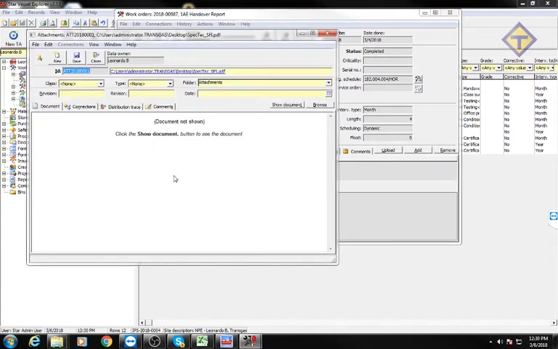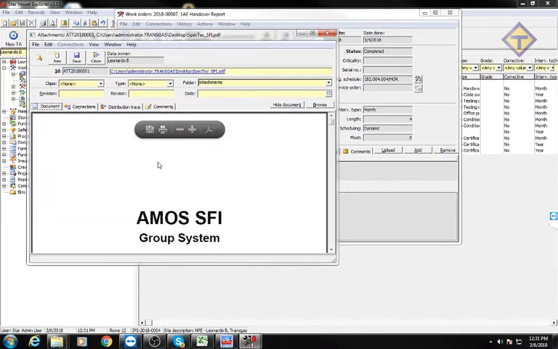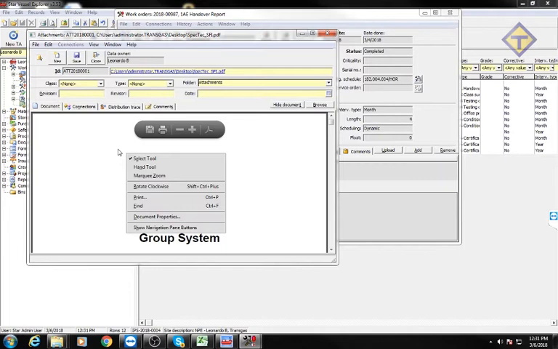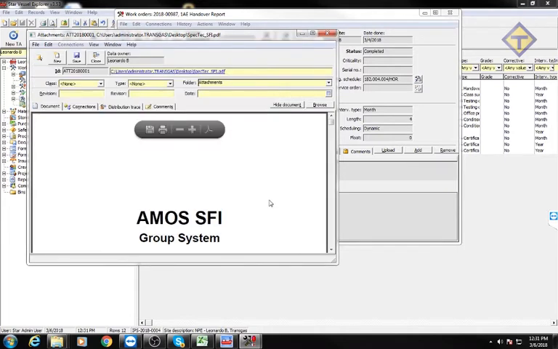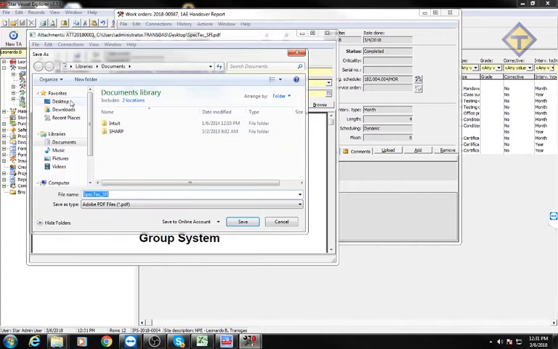If you'd like to save that outside of the Start APS, just click show document, and you can maybe click save here, because it just opens the Acrobat Reader behind that. Yeah. You can just save that.